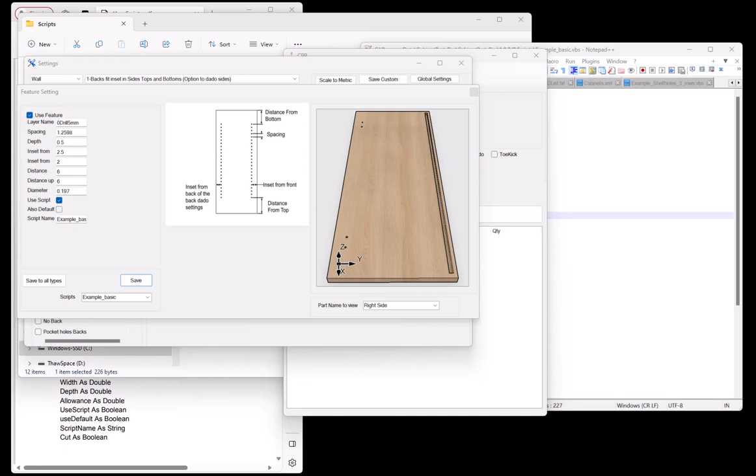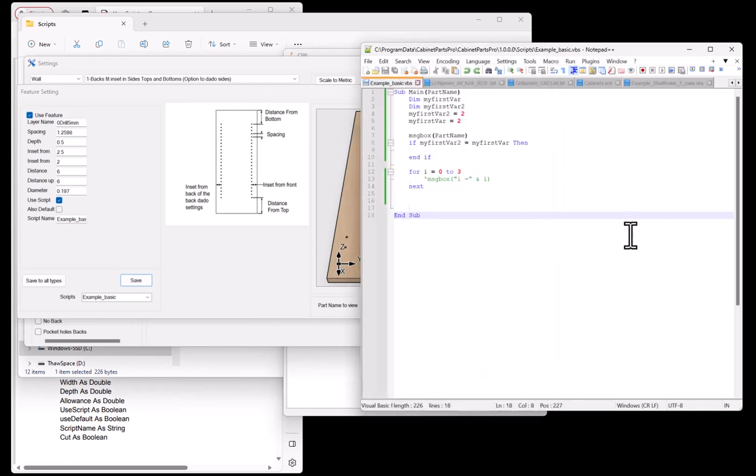In the first basic video on creating scripts, we learned about user variables, our own made-up variables, conditional statements, and looping. So just to review, we have a variable that has been dimensioned, and we have given each of those two variables a value. We could use those variables in a conditional statement that we have listed right here. If variable number 2 is equal to the first variable, then let's do everything that is in between the if and end if.